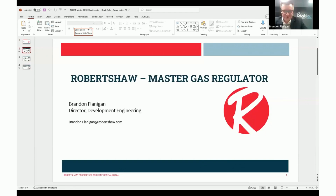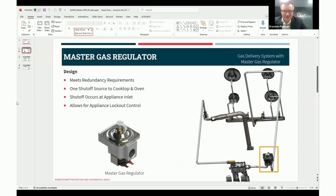And Natalie, if you could go to slide 2, please. Thank you. I will start with a design overview. In a typical gas stove, we have a gas pressure regulator, which is at the inlet typically, and that's in the bottom right of the picture to the right of the screen. It's actually circled in orange. The gas pressure regulator will feed the oven valve, which is just to the left of the gas pressure regulator. That will feed the oven burner, which is the burner on the bottom, and then the burner in the middle, which is the broil burner.